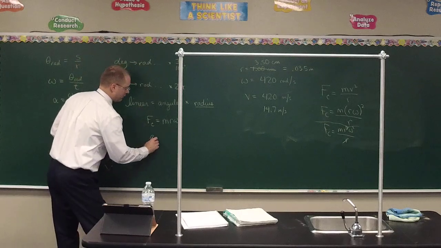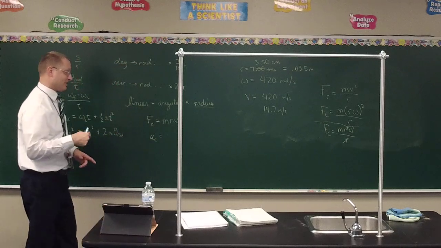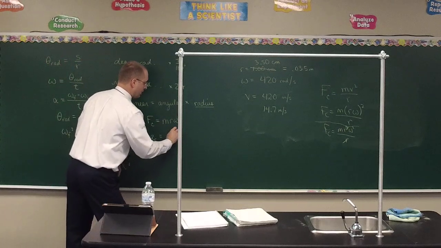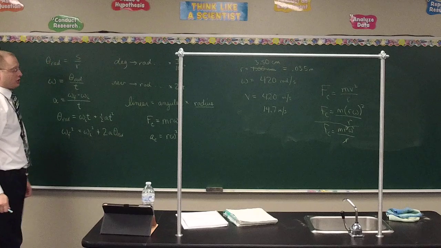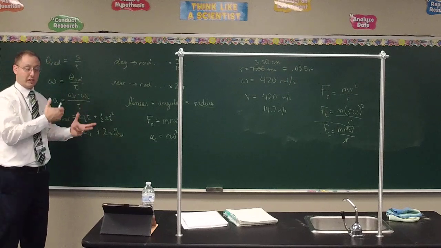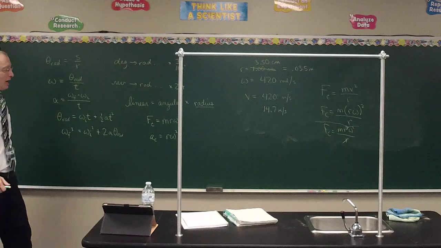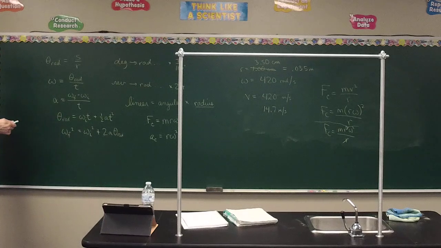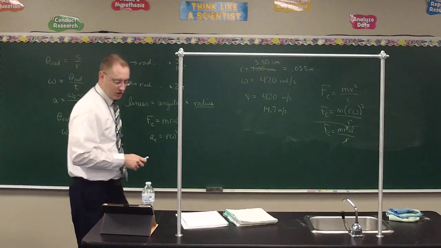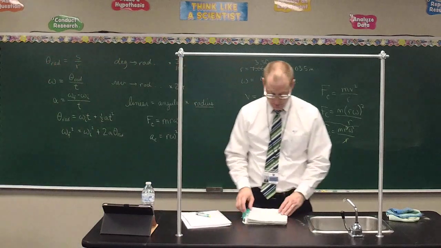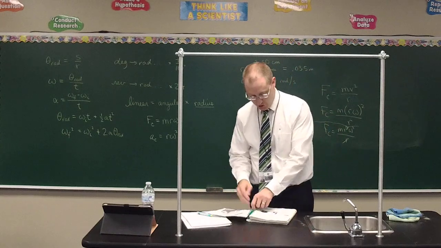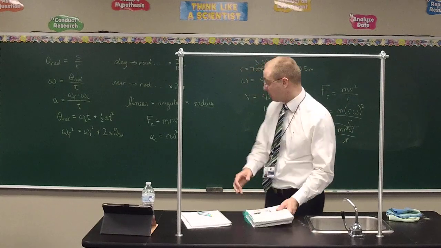Now, obviously, centripetal acceleration, force is mass times acceleration. Here's the mass. Apparently, the r omega squared is the centripetal acceleration. So a couple of other equations. Now that we understand how linear and angular are connected, we can extrapolate out not really new, but different looking formulas for centripetal force and centripetal acceleration. Once you have that copied down, turn to page 192. Flip back to page 192 and look at the example problem.